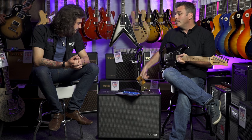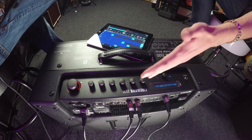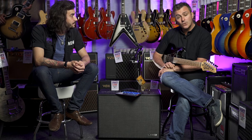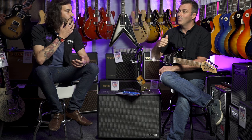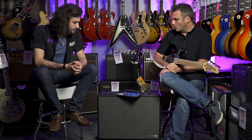You could plug your backing tracks and maybe even plug a bit of kick drum or a feed from your desk into the monitor inputs there. The top panel is laid out not too dissimilar - so if you haven't got the app set up, you can tweak things on the top as if it were a real amp or a Firehawk: three-band EQ, a drive, effects level and reverb level. But I can also change more things than that - if I want to deep edit, change the speaker cabinets, change the mics, change the different modulation effects, I can do all of that directly from the top of the amp. So if you're terrified of the idea of using your phone or iPad, you don't have to do that.